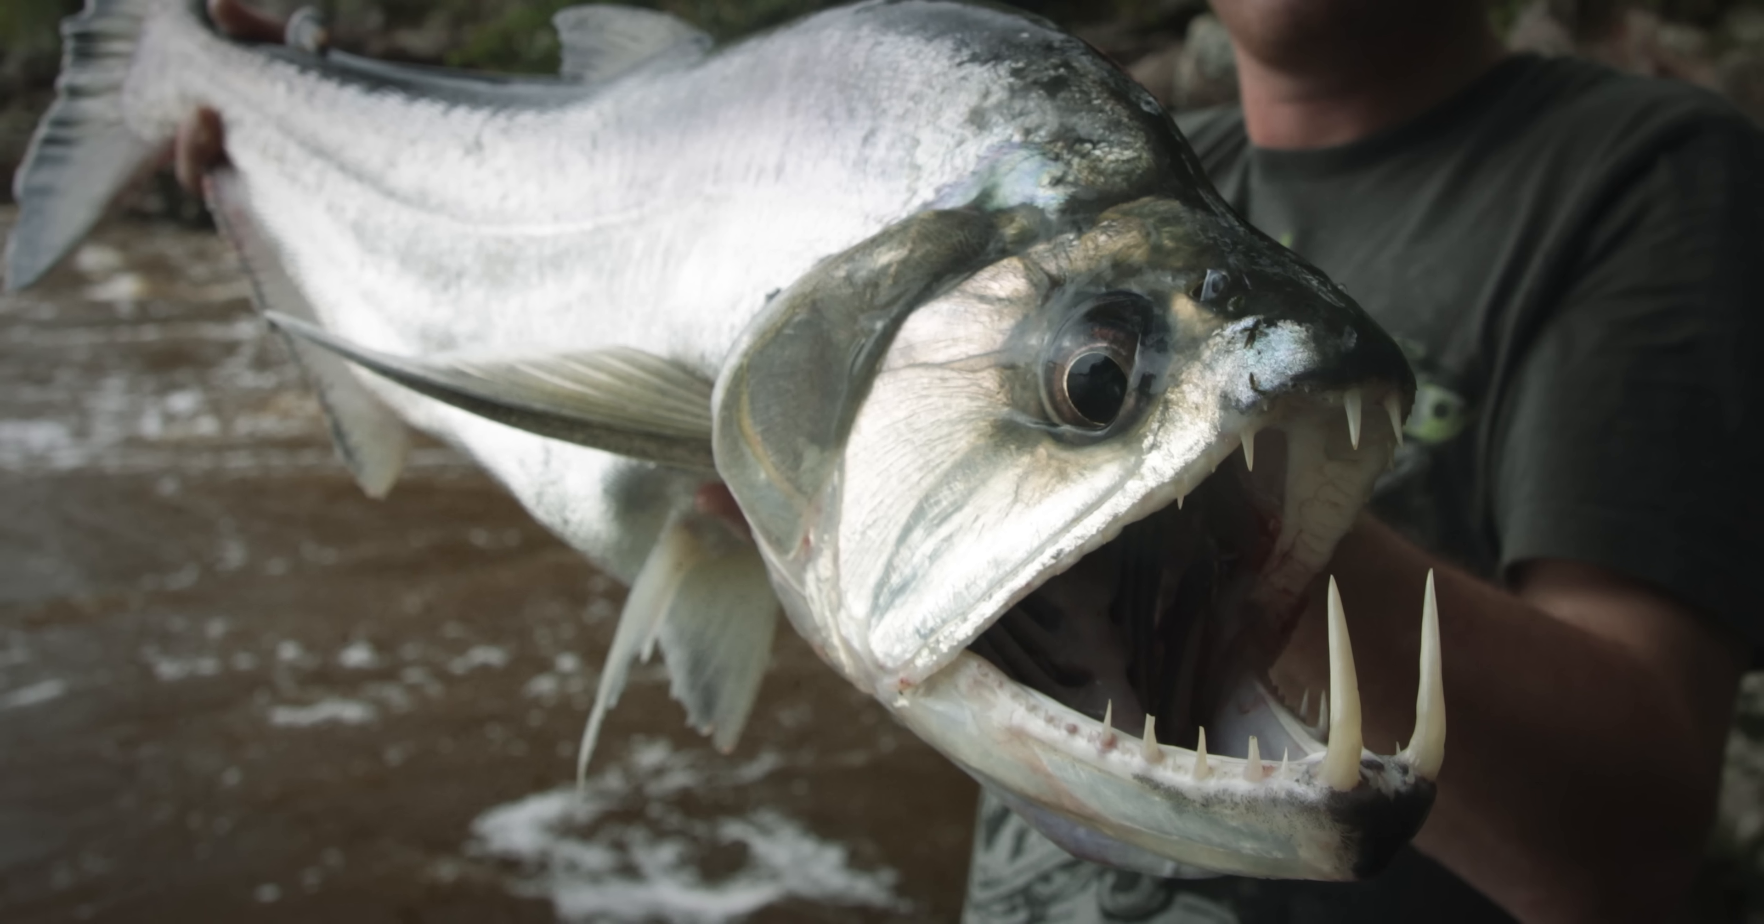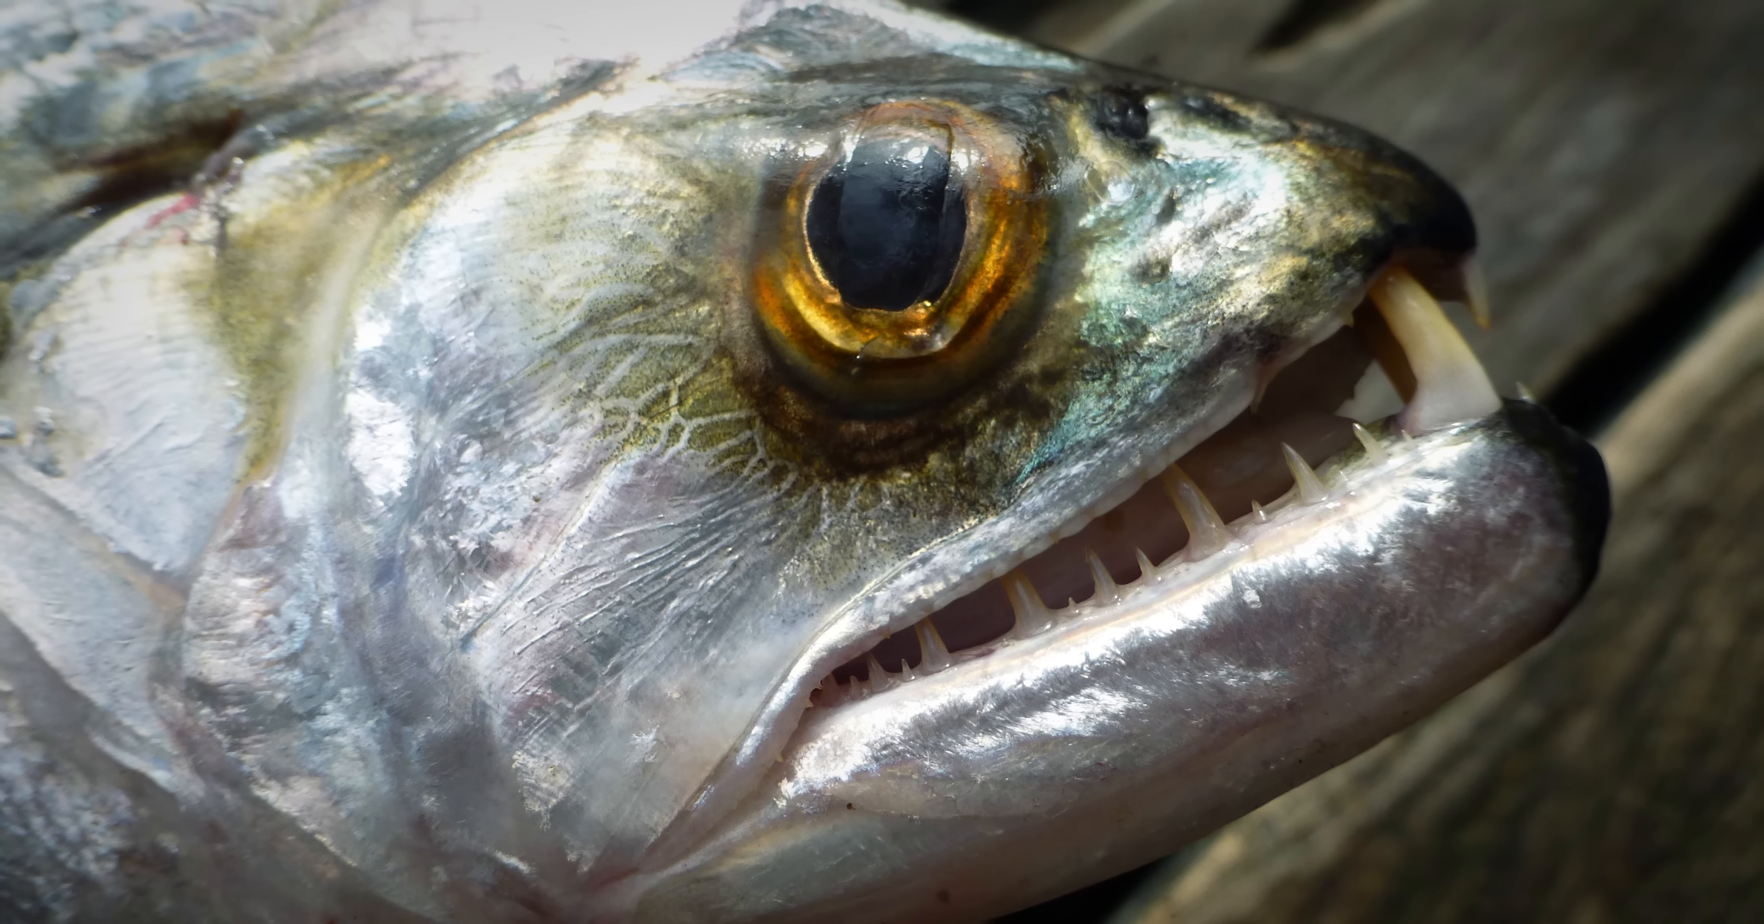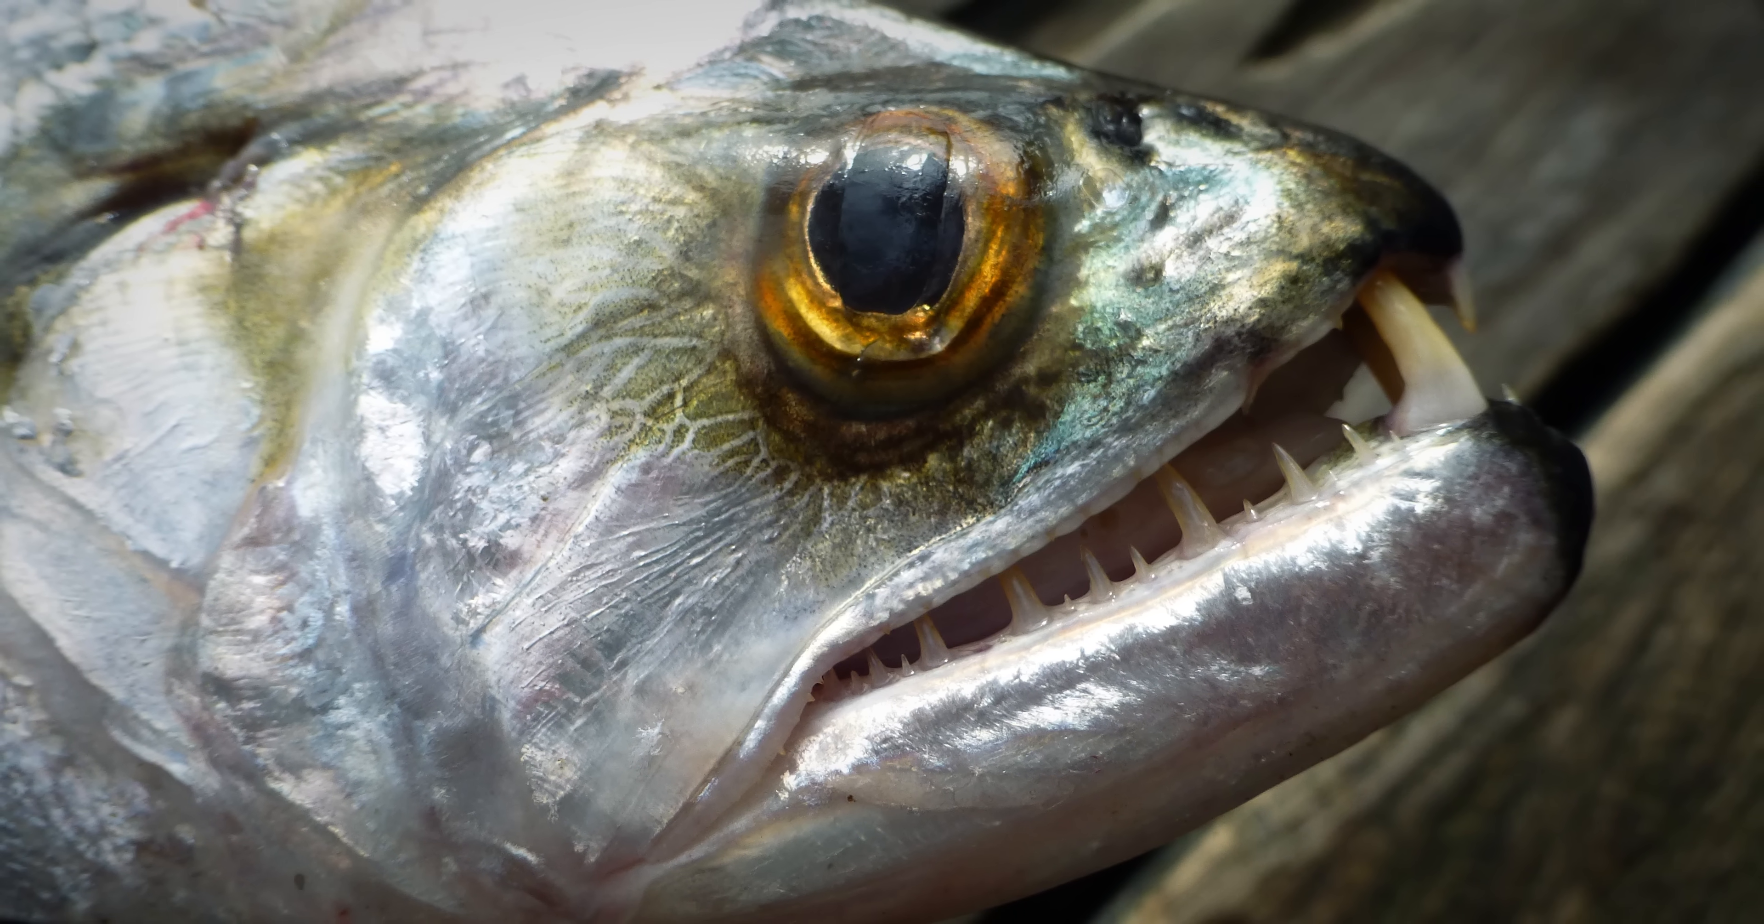Payaras can be over a meter long with fangs the size of bananas. The fangs are so big that they need extra space in their skull to sheathe them. One single bite stabs through the heart and guts of its prey and then they swallow it whole. You could say this is a little disappointing because they're usually known as vampire fish, but they don't really drink blood. They just make fish skewers every time they go out on the prowl. Thankfully for us in the comfort of our homes, but unluckily for those in the Amazon, there are real vampire fish in the river. But we'll get to them a little later.